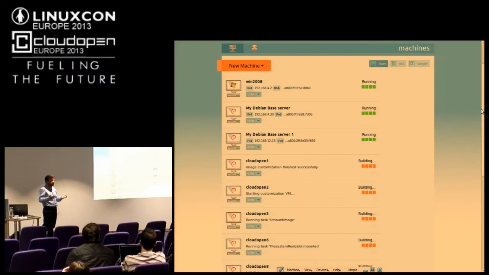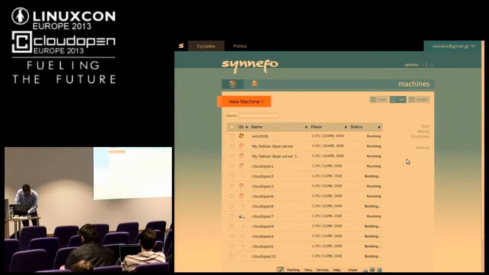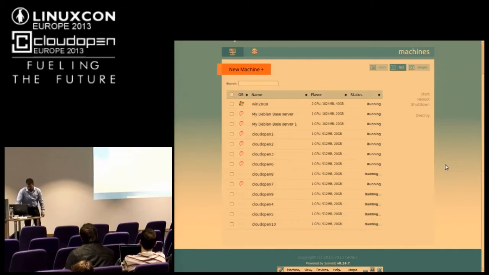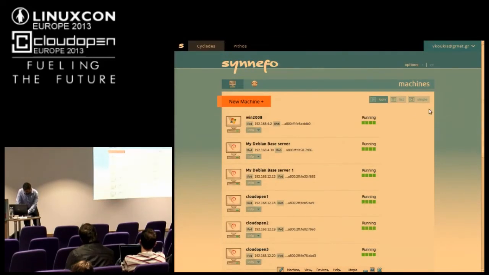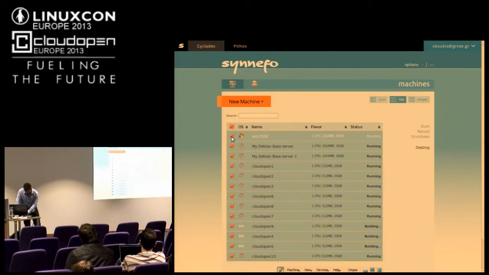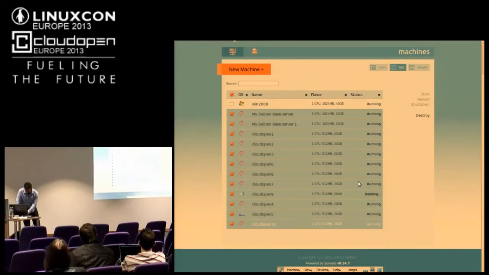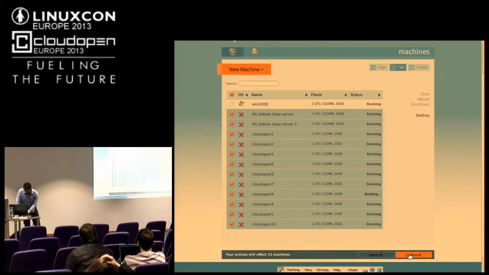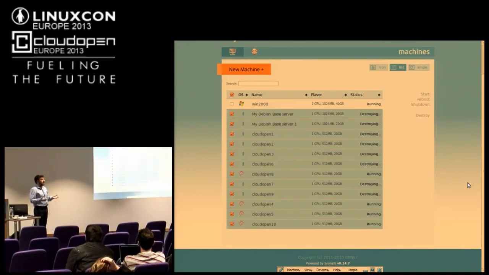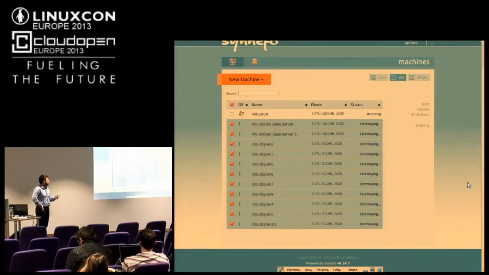I've created a virtual cluster of about 10 machines in what's 1 or 2 minutes over Archipelago, over our custom storage infrastructure. And finally, 3 machines remain building, 2 machines remain building. Anyway, I'll destroy everything. Now, how does this all happen? And there's another demo we can run if we have the time from the development version of the software that can also do snapshots and then clone this snapshot into a running VM.